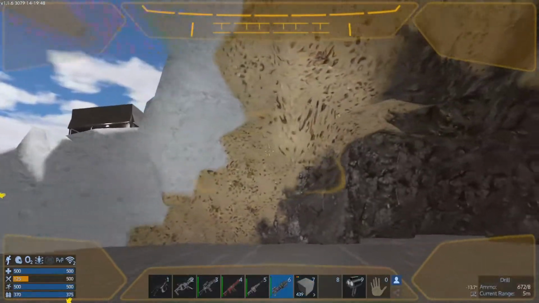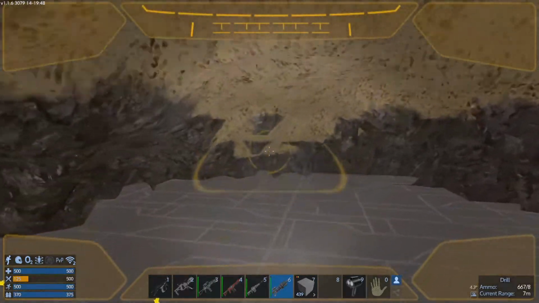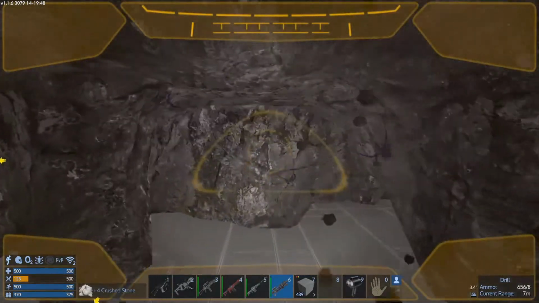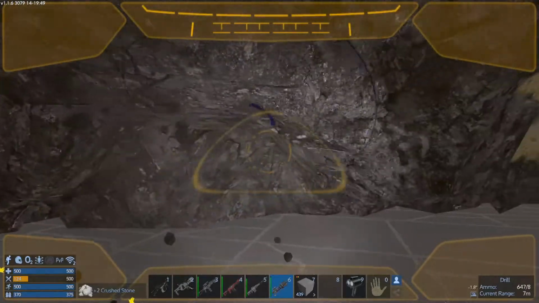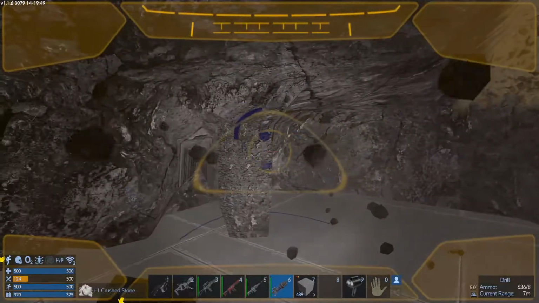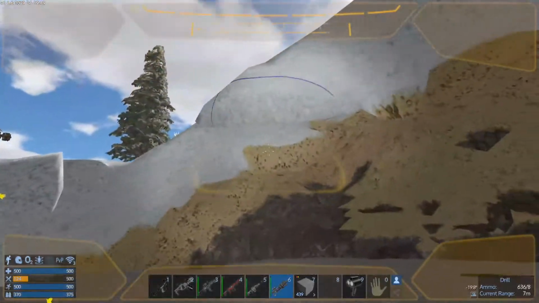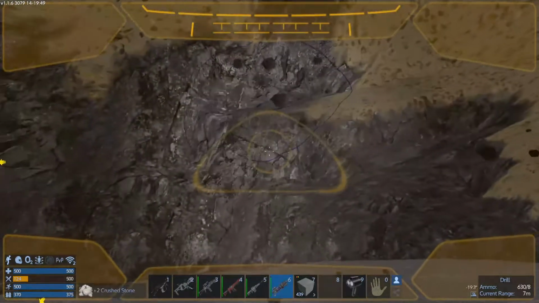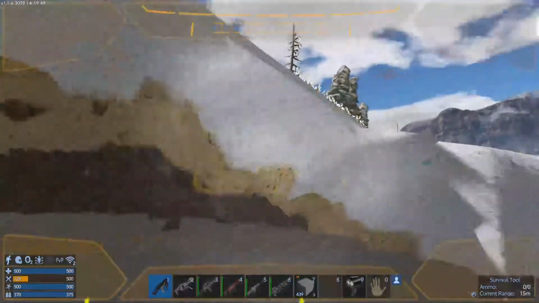All right, so I'm going to need to do a little bit of cleanup. I don't want to go much further into that light colored stuff because that's pretty much the surface, and I don't want to break through. So I think what we're probably going to end up having to do is ramp down almost immediately, because I'd like to be able to park this guy in here, for example.